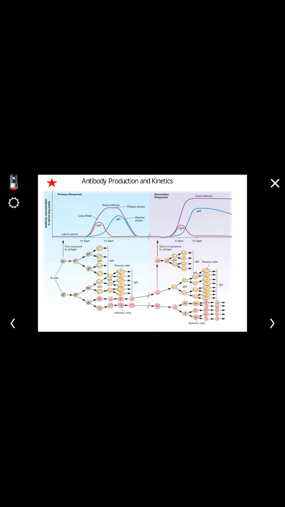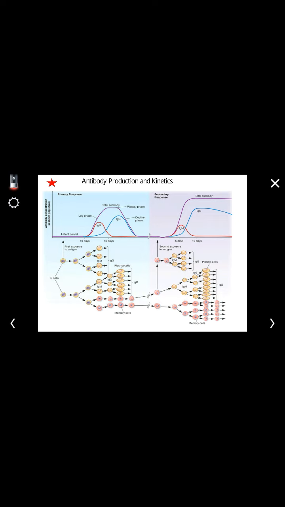So this means that you don't get the decline phases really showing for the total antibody like you would for the primary response. In the primary response, you're actually going to get your primary response to that antigen coming in. So it's an innate thing. You've got to post your wanted signs. Here, wanted signs posted, boom, done, boom, done, boom, done, all before the whole 20 days or so are over.